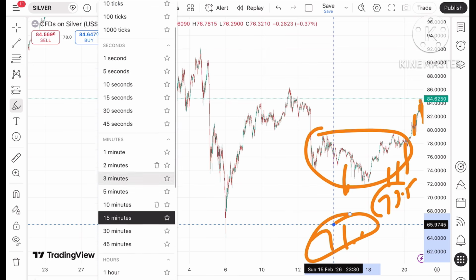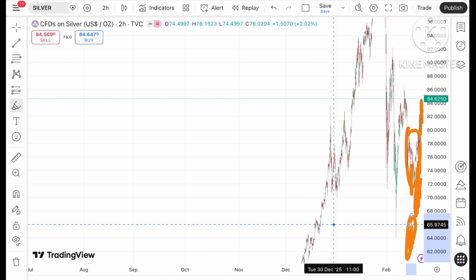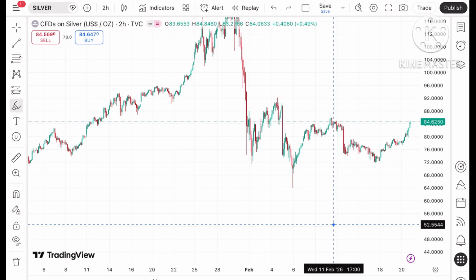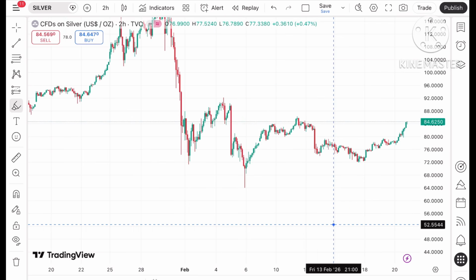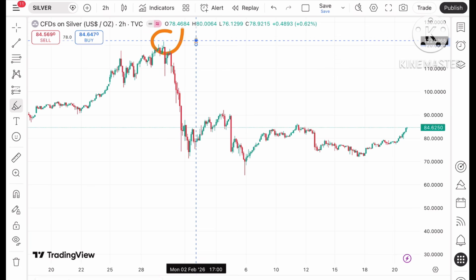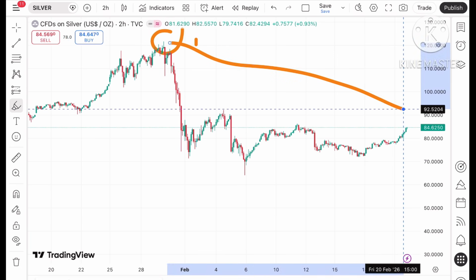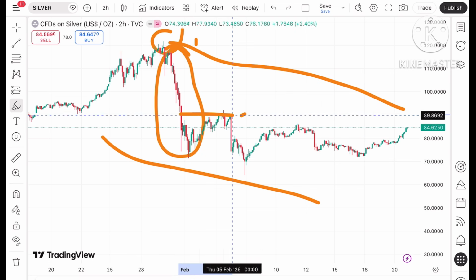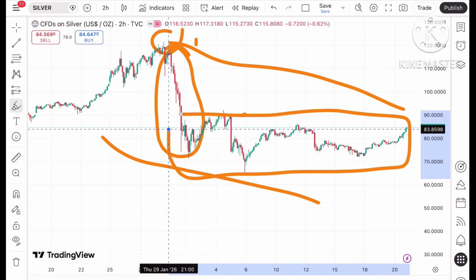Now coming back to the 2 hours chart, where you will understand how the price is moving on a 2 hours chart basis, because what we have seen on silver on the 2 hours chart basis is that it is quite volatile compared to what we have seen in the 15 minutes chart. After making a high around $21, we have seen the prices continuously go down. We have seen a sharp fall. After that, this is the range where the price has moved for so long.